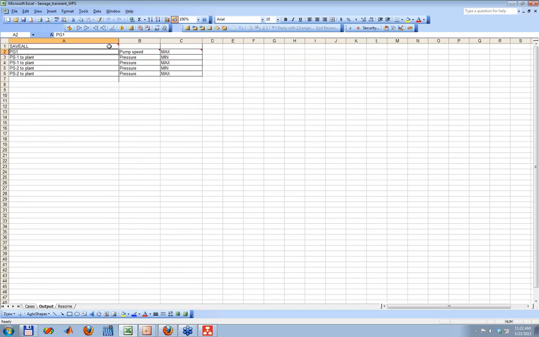Then we have the output sheet. There we start with what we call a save keyword. You can see here a drop-down list which shows all available options. We have no children, then it doesn't save any child cases. We have save case, then it only saves the case. We have save message, and it saves the message files, the unsteady and steady messages. We have save all, then it saves the case and the message file.